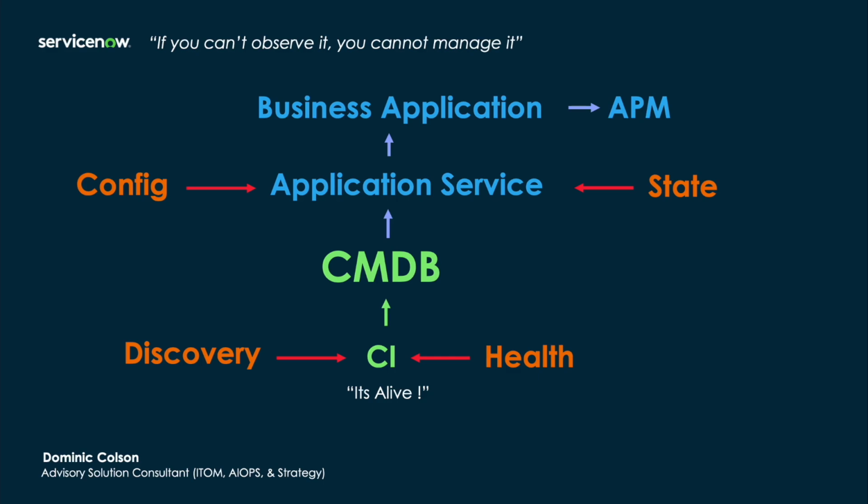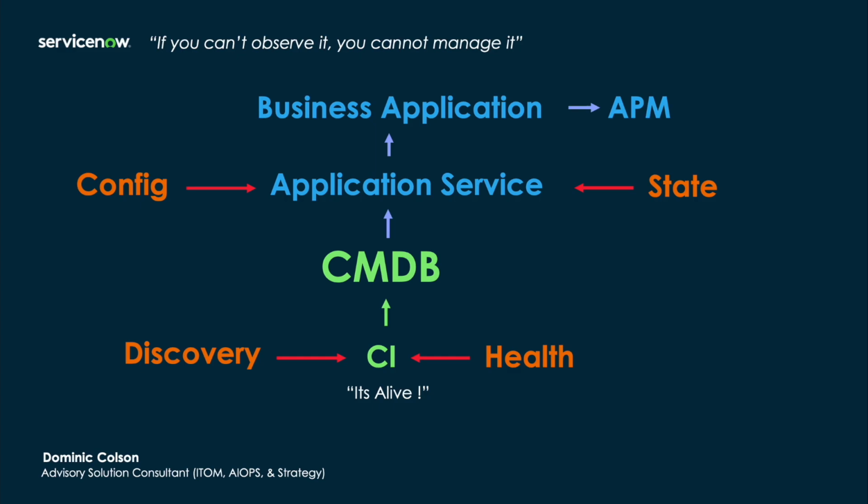The CI also has a life cycle. Now it matures from an asset into a CI, and it has a health availability. In reality, your CIs need to be living objects within your CMDB. Application services can now have a state. Are they operational? Are they running? Are they available? With relationships to the CI that I'm going to show you in a moment, you'll see how an application service is born. A business application, though, or application portfolio manager, then looks after whole bunches of application services.